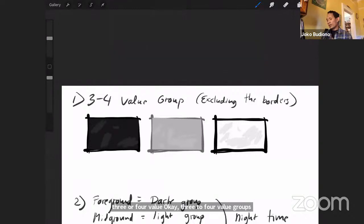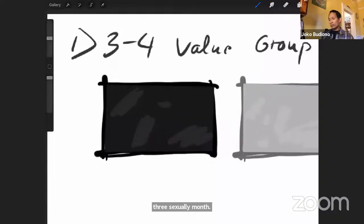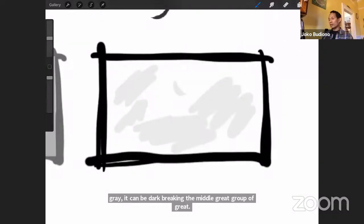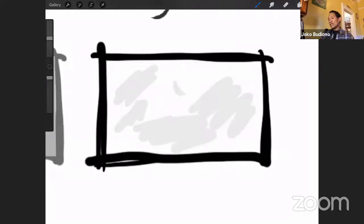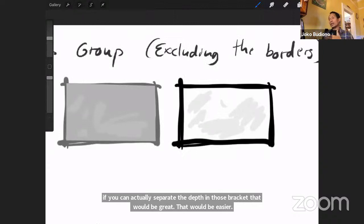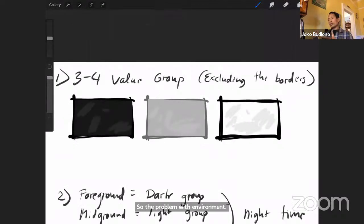3 is actually enough. The group of dark, now remember, the group of dark, there's dark gray, right? There is black. It's just there's a range of that, but this is the group of dark. Group of gray. Now, the group of gray can be high key, it can be like light gray, it can be dark gray, it can be middle gray, but group of gray, right? And group of light, including light gray, right? So white, light gray. Now, if you can actually separate the depth in those brackets, that would be great. That would be easier. So the problem with environment painting, concept painting, is you begin to render each individual component in your painting. So everything becomes too spotty and you can't see which one is actually in front of which one, right? So what you want to do, just keep it simple, group of dark, group of gray, group of light, right?